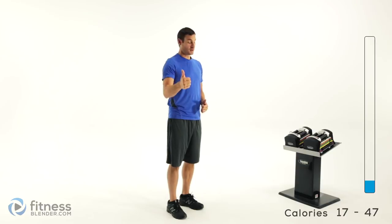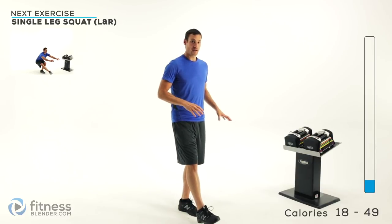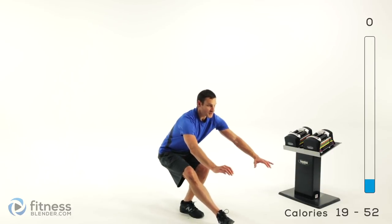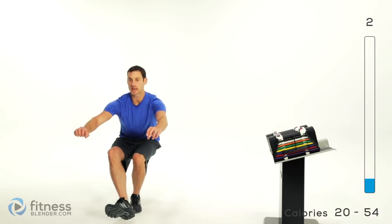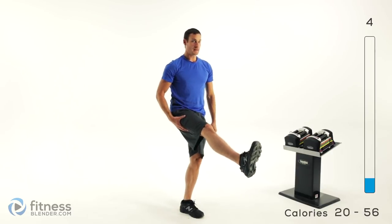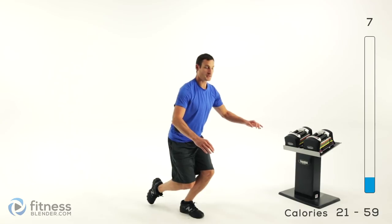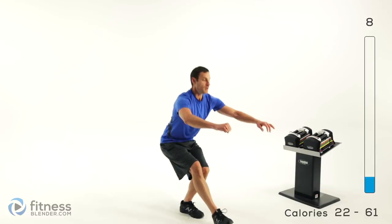If you can do this with weight, great. Otherwise, just do it with body weight. If you need to, you can also do this close to a chair or the back of a couch to help yourself get back up. One leg up — you're going to use all your weight on the other leg. Nice and slow, squat down as low as it's comfortable, right back up. If you've got a really strong hip flexor and quadricep, you should be able to keep that leg out in front like a pistol squat. If not, you can cross that leg across in front, or you can barely let that toe touch in the back for a little extra support.